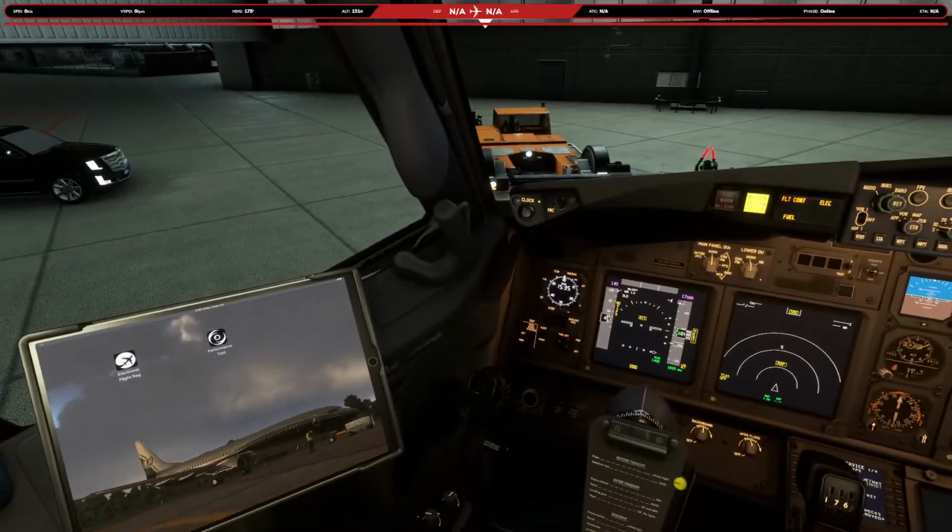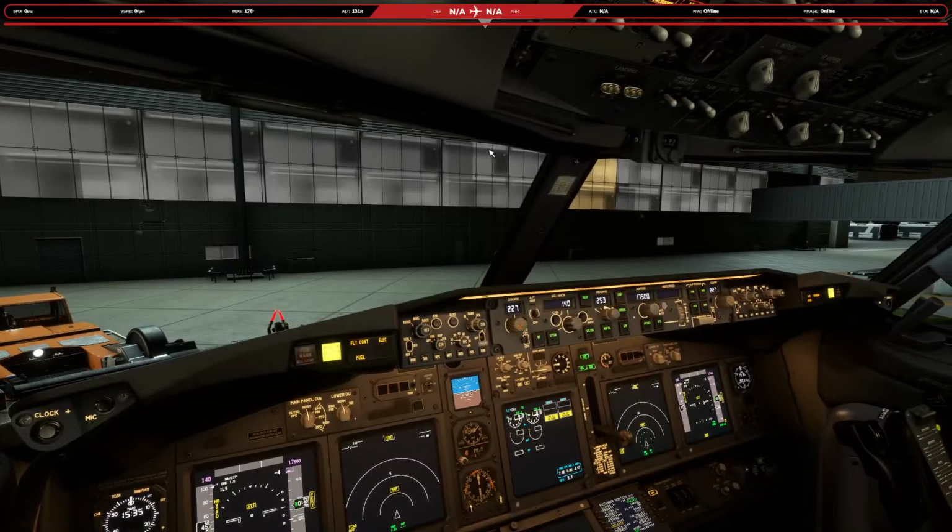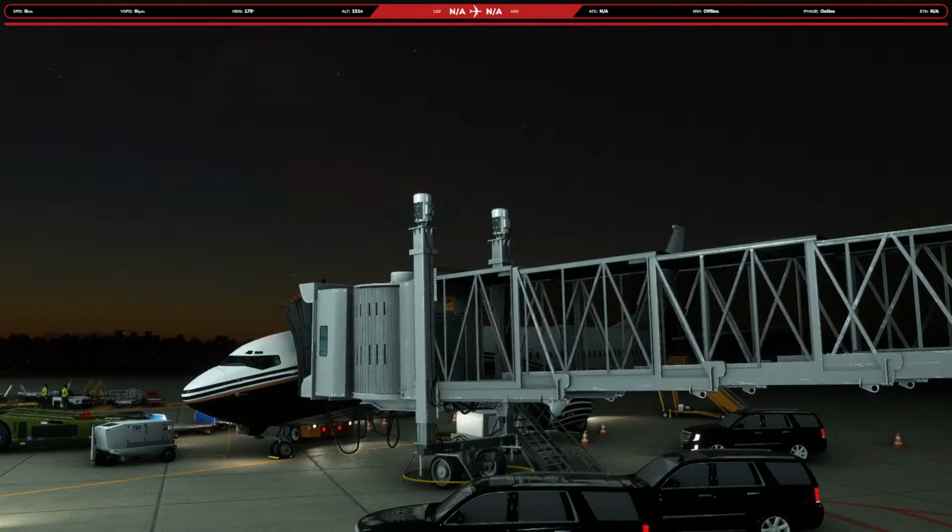Secure checklist. IRS off. Emergency exit lights off. Window heat off. Packs off. Secure checklist complete.